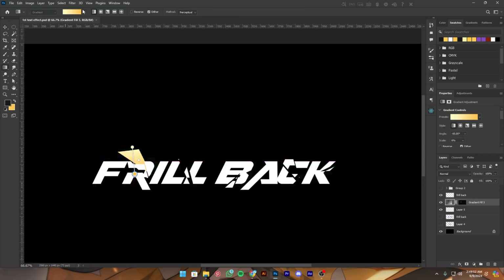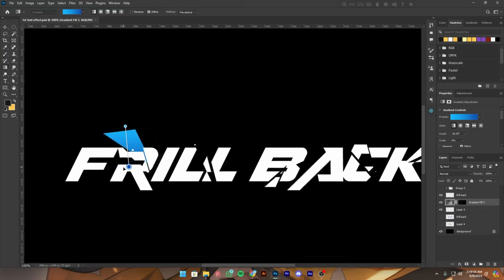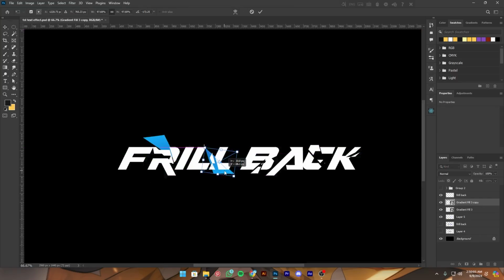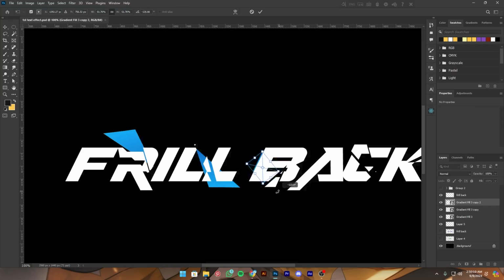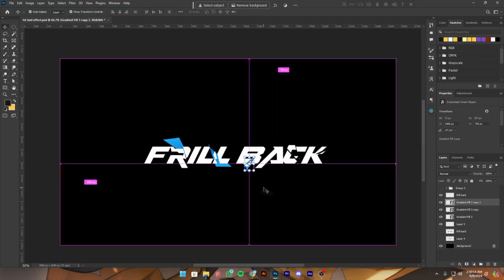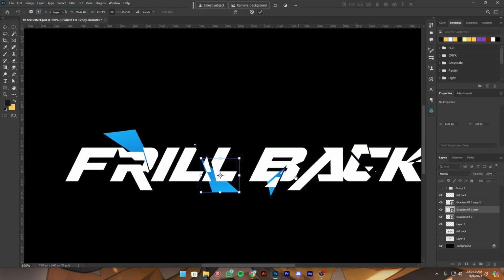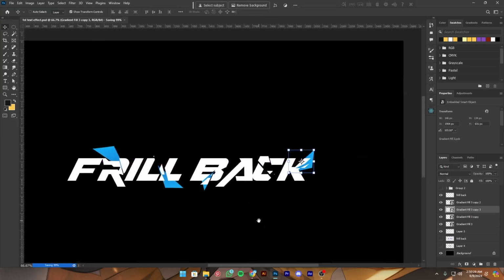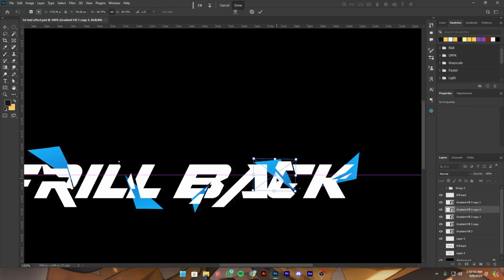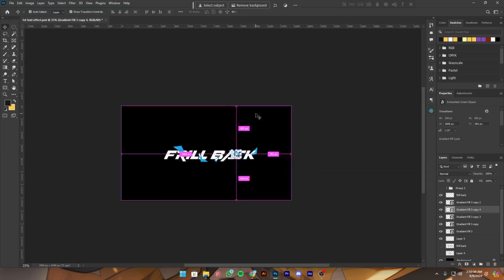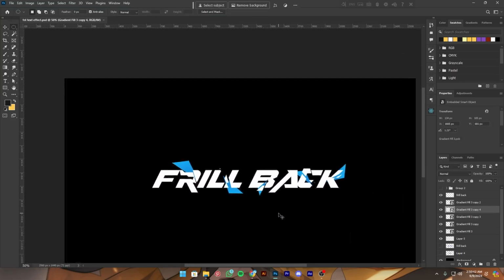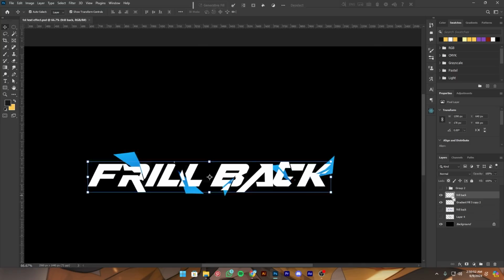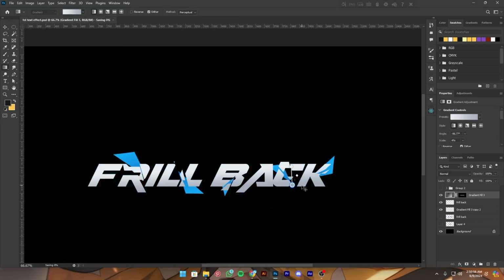Then I'll just add this nice color gradient. Okay, and I'll just rasterize this, convert to smart object, and then I'll just again repeat the same thing. Okay, the same sheets. Something like that. Here we go guys, after doing all of this, I'll just merge these shapes. Okay, then I'll just simply add a nice gradient to this text like that.